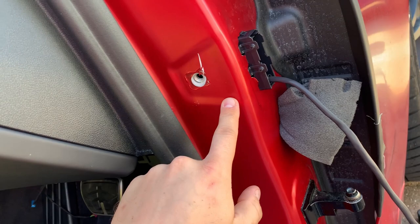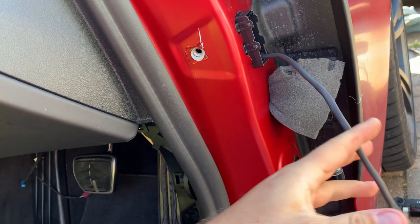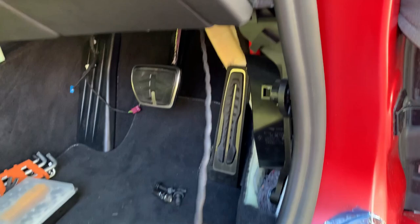So yeah, now the cable is through, it's protected. There will be a connection inside of the rubber boot. So if they have to take the door off, they don't have to snip the cable, they will be able to disconnect it, take the cable out here and then connect it back once the door goes on. And then there will have to be a connection inside, a link running all the way back to the amps. So simple, right? Your first little private update.